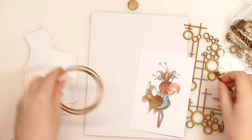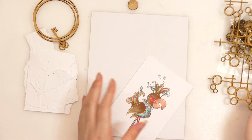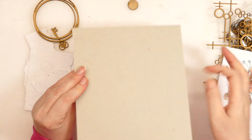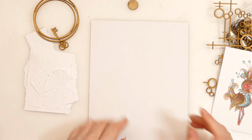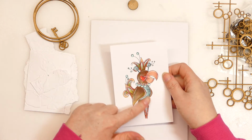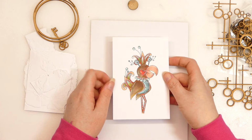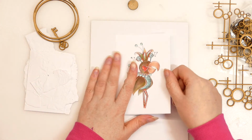So I'm going to be playing with some more of her MDF goodies, and I'm planning on doing a sort of steampunk canvas, although I'm not working on a canvas. This is a piece of packaging that came in something this week and I thought it was quite a nice size. It's quite sturdy, why not try using that? And this is one of my images from JMC Designs, and this is Sid from the Quirky Birds collection, and I thought the way I coloured it looked quite steampunky, so I thought I would go with that.